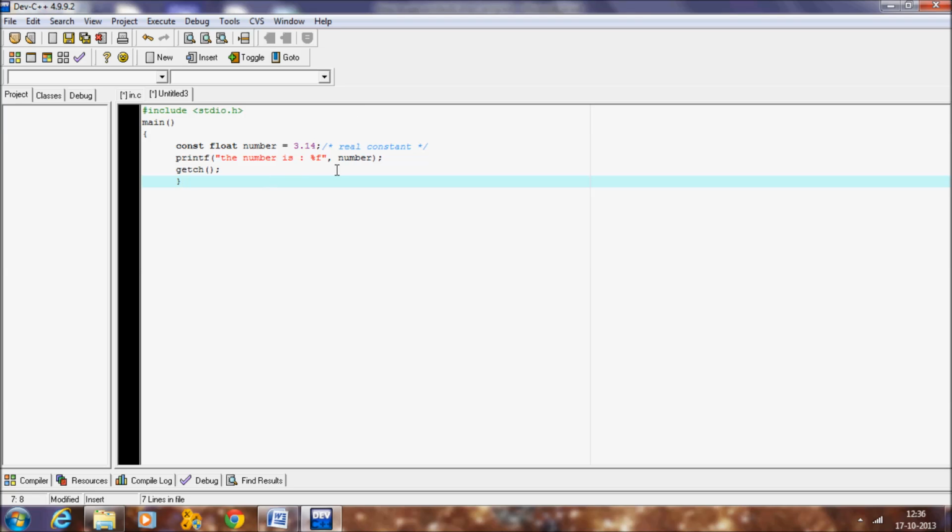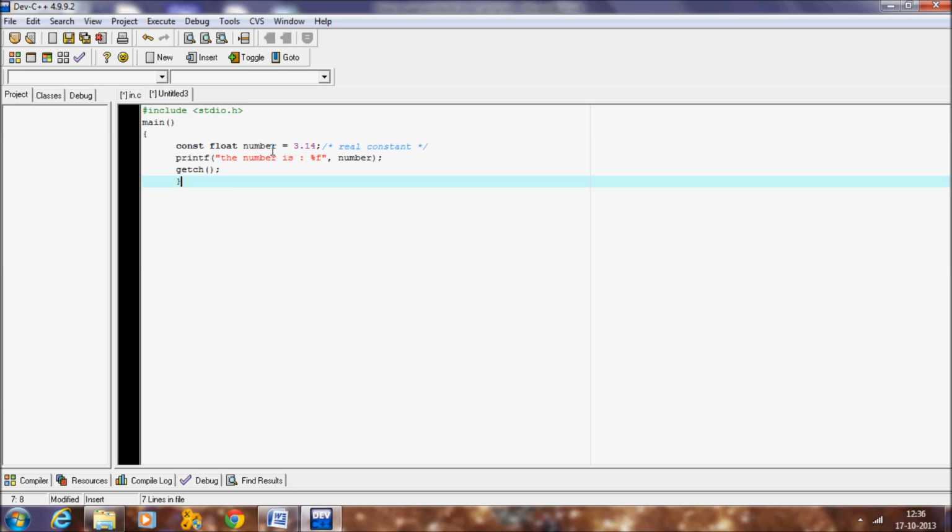I will explain once again: const is a keyword followed by float. We give float because I'm going to show the float constant. So float is a data type followed by any variable. I have mentioned here number, equal to 3.14, which is a constant value.